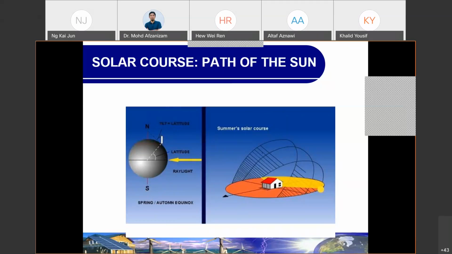As I mentioned previously, the highest irradiance hits the panel in the perpendicular situation. For example, in Malaysia the latitude is almost 0 degree, so we should place our solar module horizontally at 0 degree to get the maximum irradiance at 90 degree perpendicular. By referring to this small house and these straight lines, it shows that every single time has its own dedicated sun path.